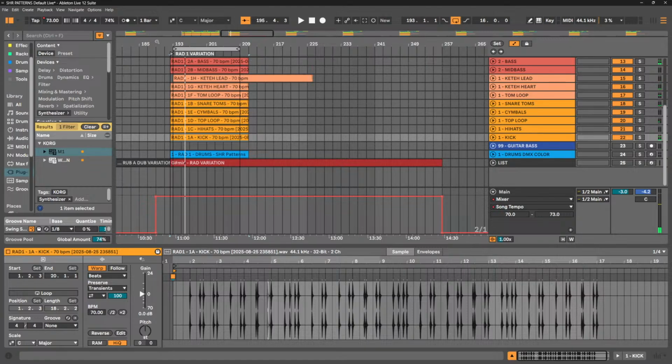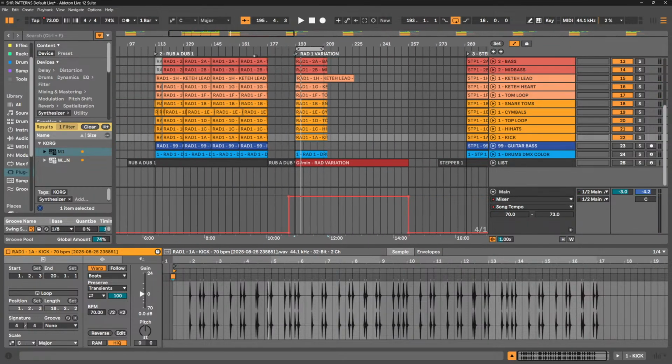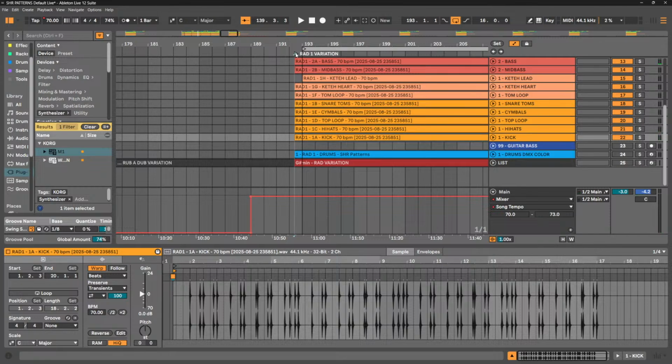You can really hear the difference. This was the track source in F minor. And this is the new track built and set in a new scale.